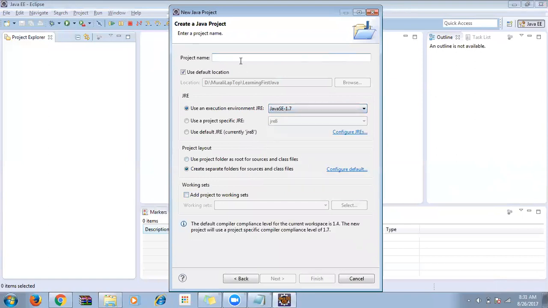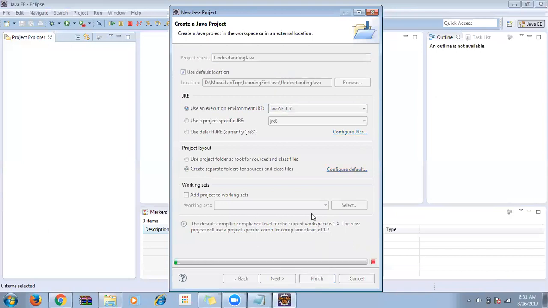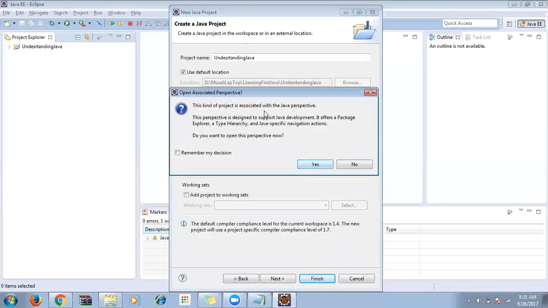Then your project name. I'm going to give Understanding Java. Then I'm going to click on finish.